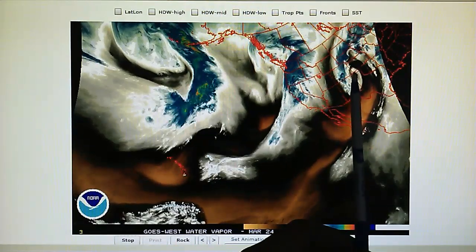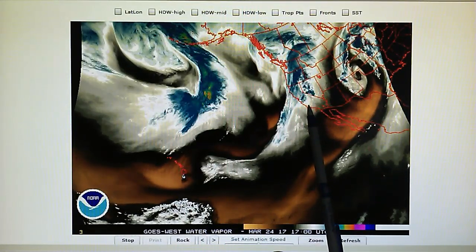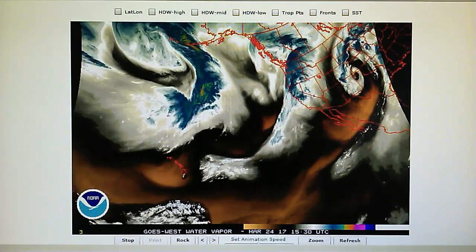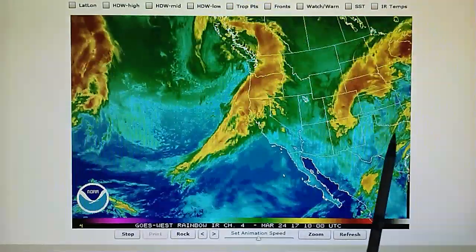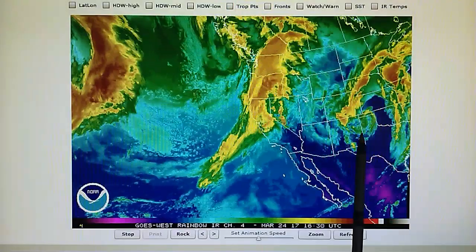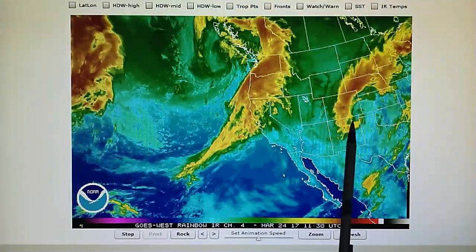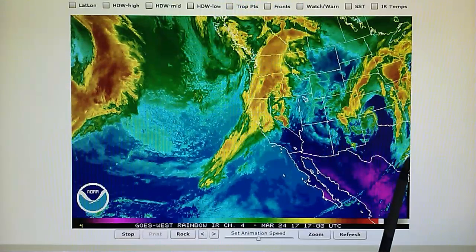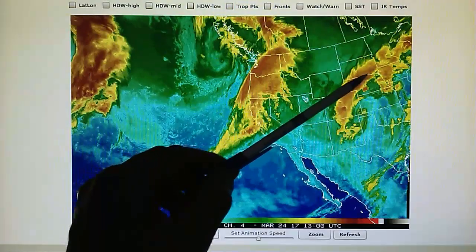This is the weather system that dumped about five-sixteenths of an inch of rain in the foothills of Los Angeles a few days ago. This has been allowed to rebuild — we can see it has a tight spiral. Looking at the infrared map for the western US, we can see the manipulation occurring. Look at what happens at the very center of that weather system — all this evaporation destroys the organization; the counterclockwise rotation has been destroyed.